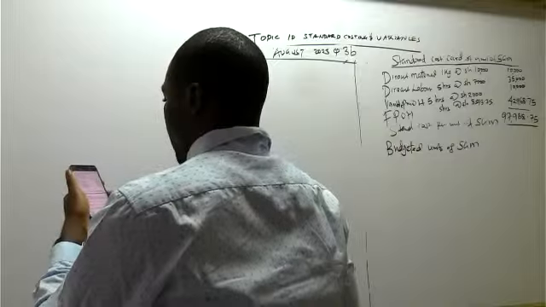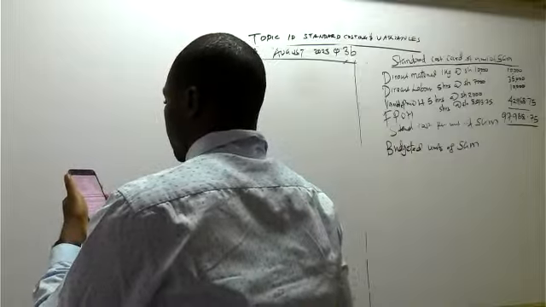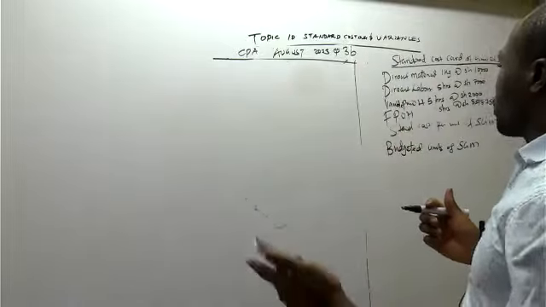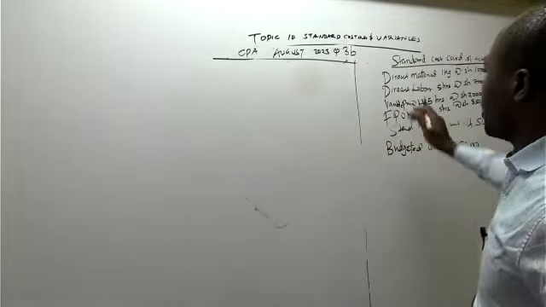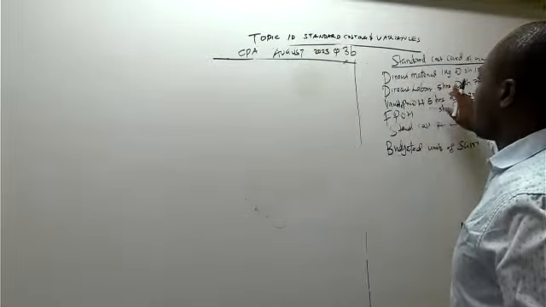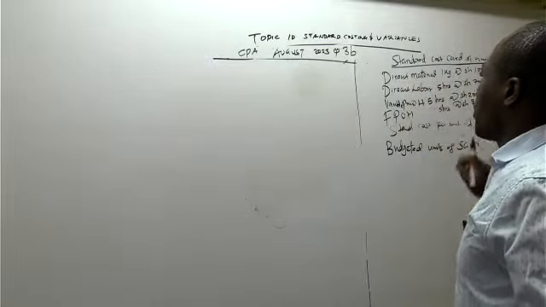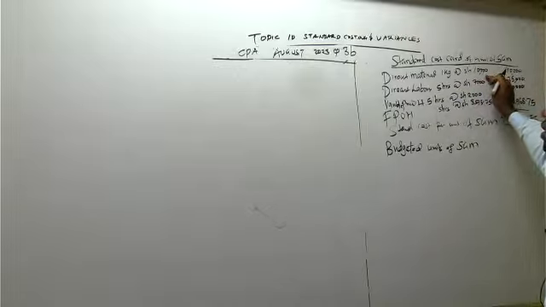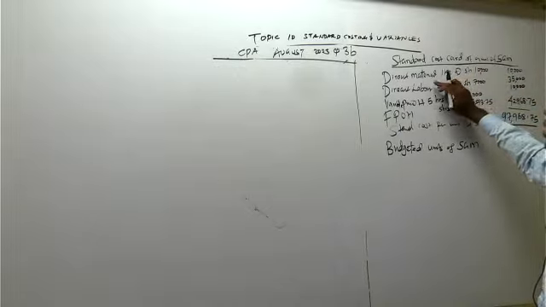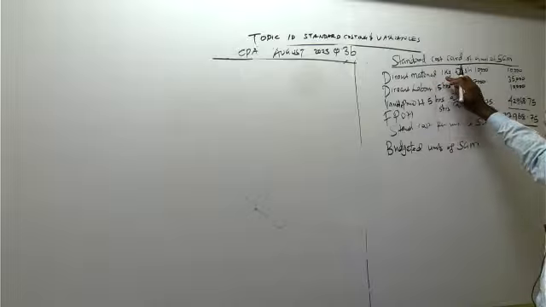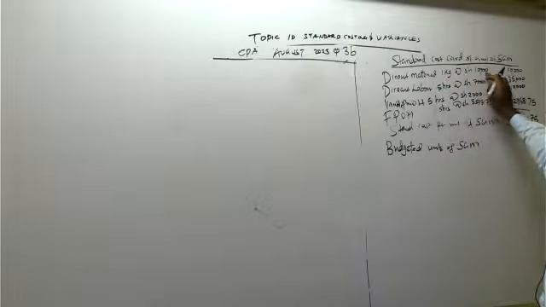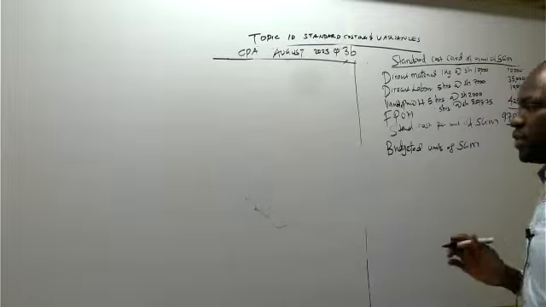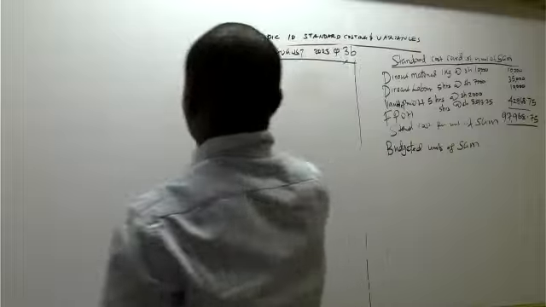Let's look at one of the items there. I want you to look at what you are doing when you are calculating all this direct material. You are able to get the cost per unit of direct material, which is 10,000. 1 kg of direct material is 10,000, but 1 kg enables us to produce SGM.